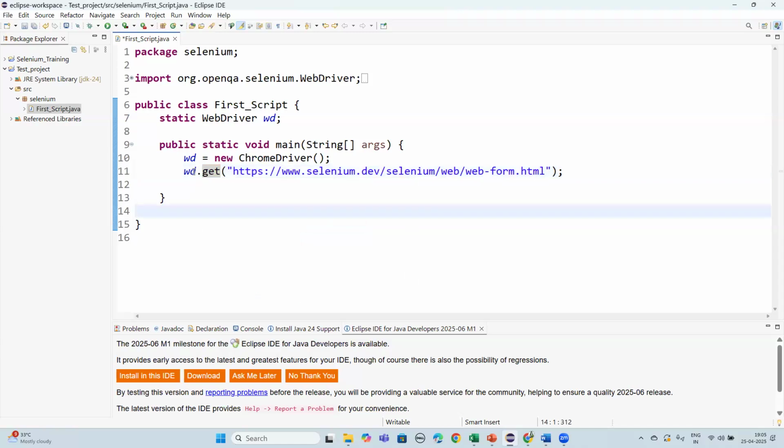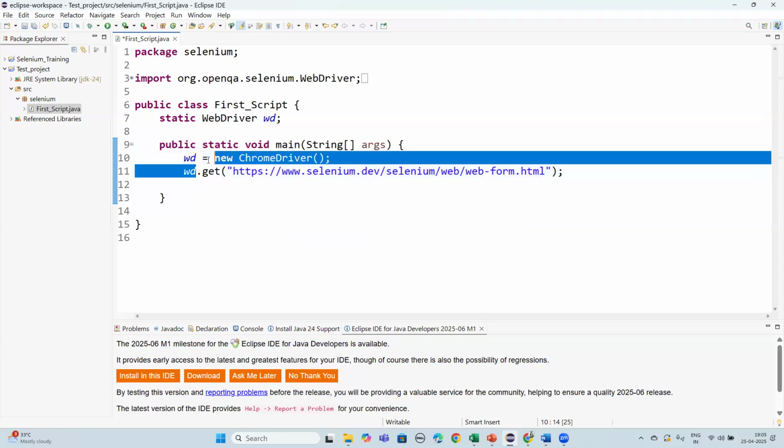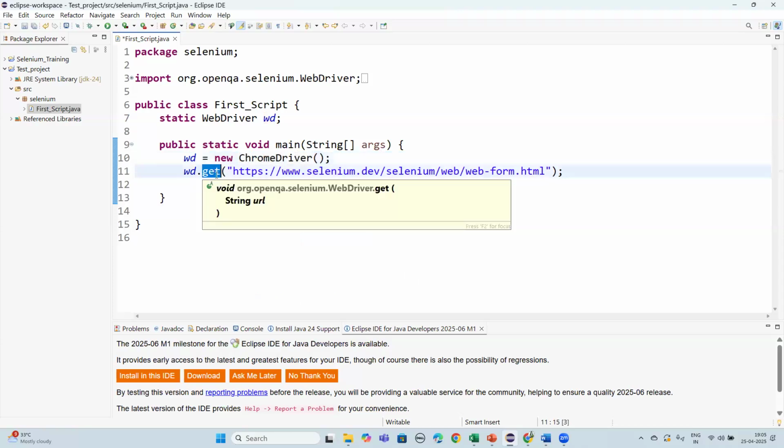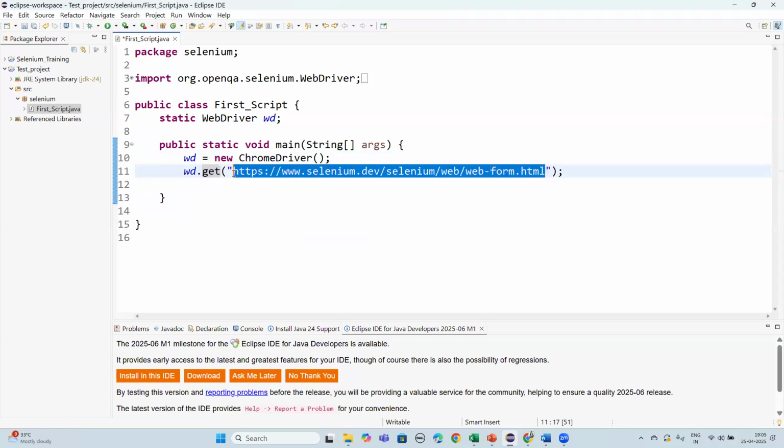Now, what will the wd.get method do? This step will launch the browser. When you run this step, line number 10, it will launch the browser, but it will launch a blank page. And when you run this get statement, where you pass a URL as input, the Chrome browser will navigate to this URL.